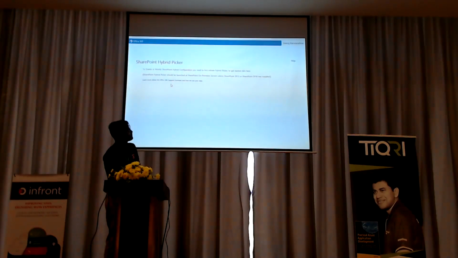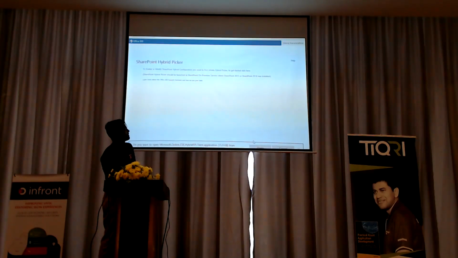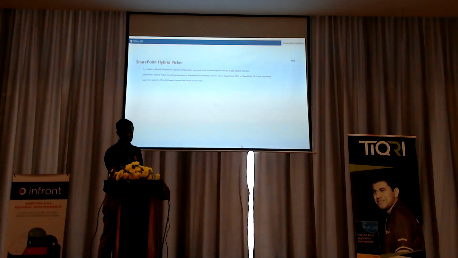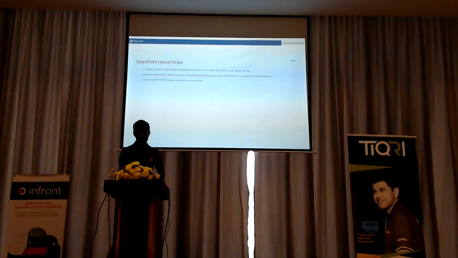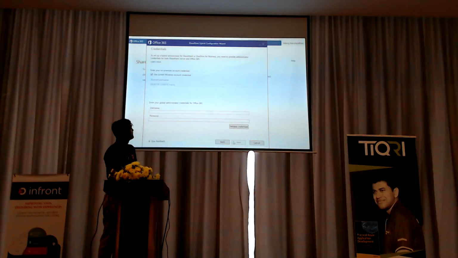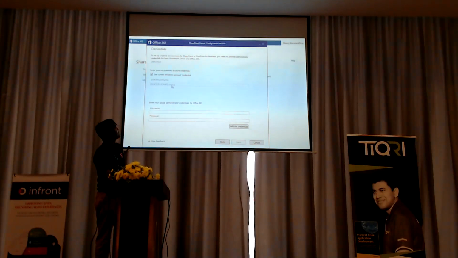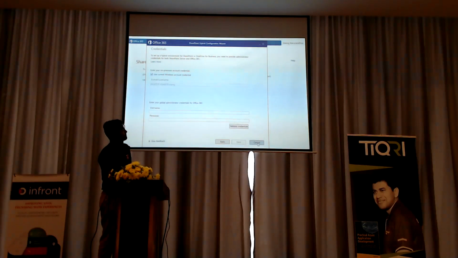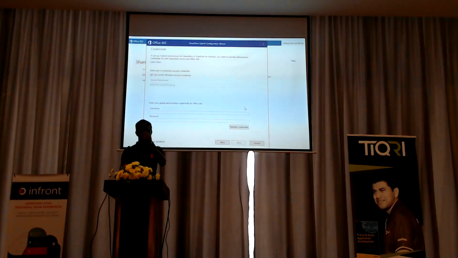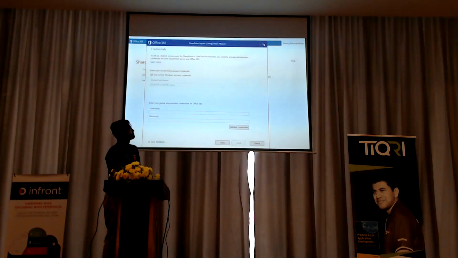All right. So when you go to your admin center, you see this page, and you can start downloading the tool. Previously, it was a PowerShell script, but now there's a nice tool which allows you to configure hybrid from scratch. You can connect to your on-premises environment, then start configuring hybrid. You have to run this tool on your SharePoint server, either front end or back end. So it's pretty straightforward.